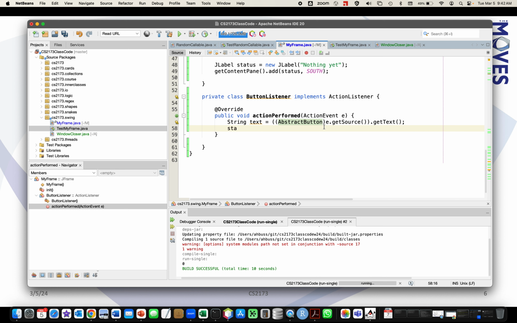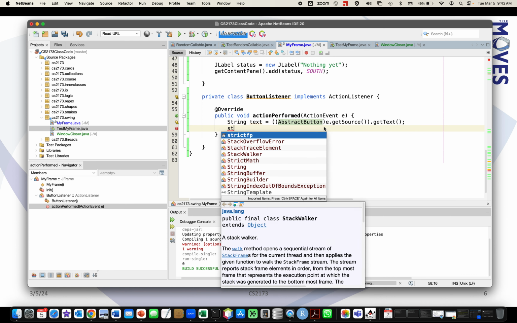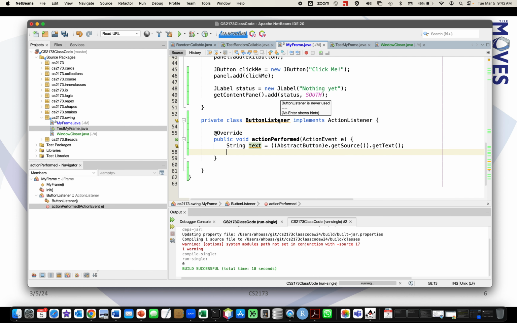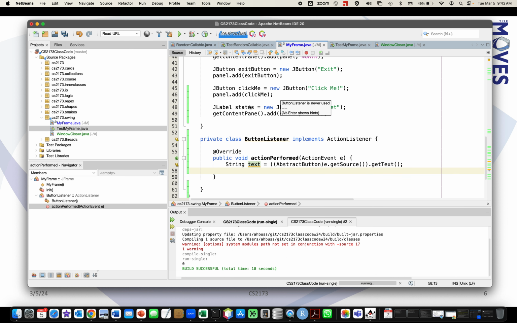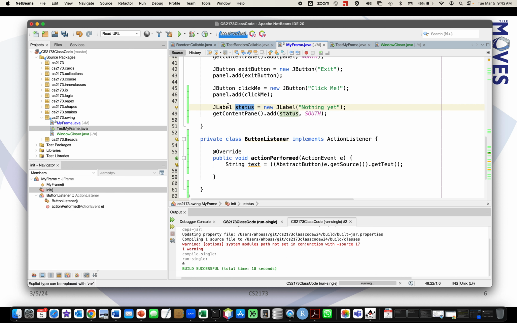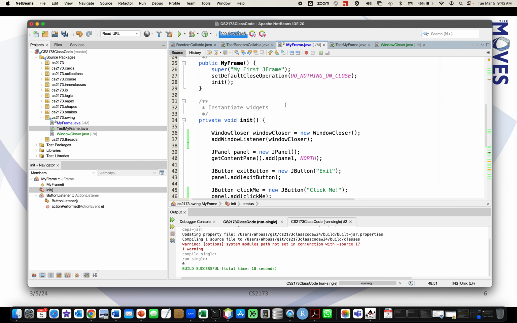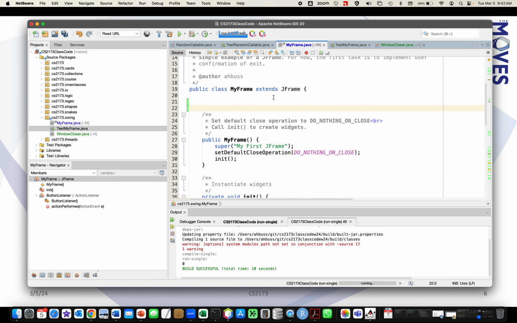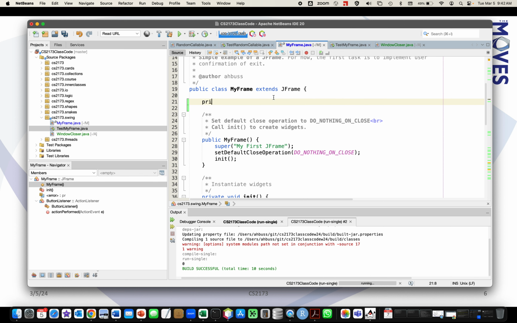And then what I'm going to do is set the text. Now notice the scope issue here. I defined my JLabel to be a local variable in the init method, but I want other access to it. So I want to make it now an instance variable.